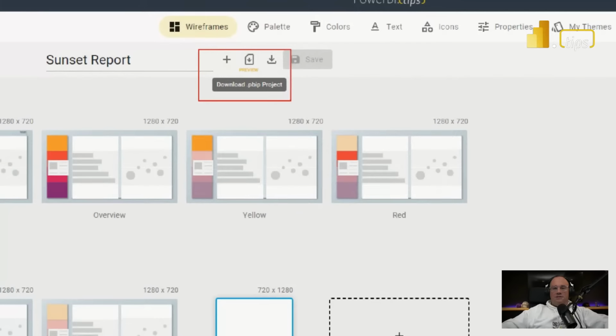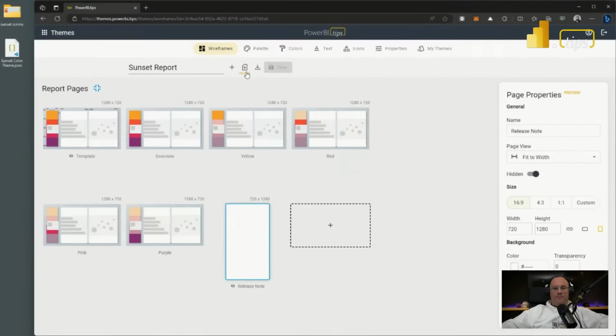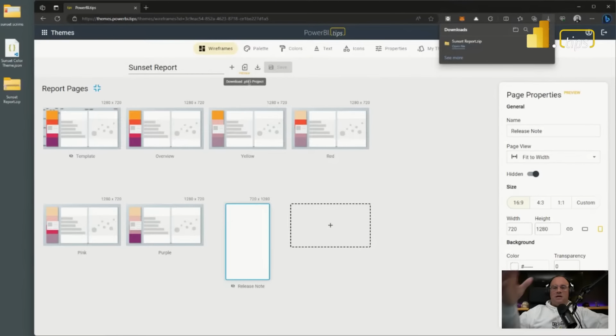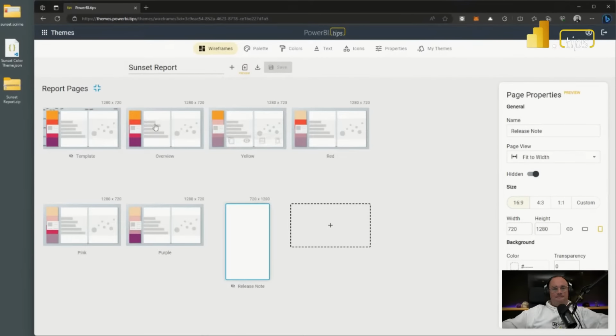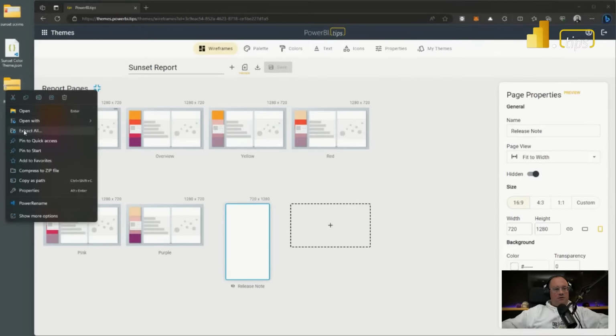You have two options to download. I can download the full project, meaning the pages, the images, everything as a full Power BI project, or I could just download the theme file, which is the second icon next to the left here. Clicking download will download the entire project. It'll build the report, make the pages, add the theme file and all the properties, and bring them directly over to me. I can extract this over here on my desktop.